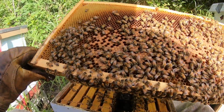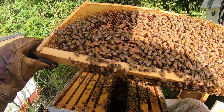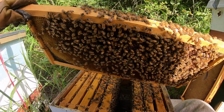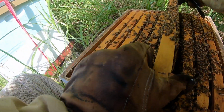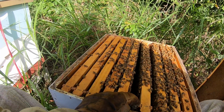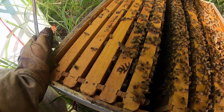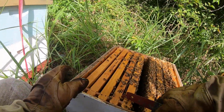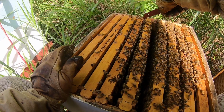I mean, I would keep them just for their general genetics, so. See what I mean with a shotgun brood pattern? It's kind of not great. Kind of wondering if that's why they're not really boom, because it might just be that she's not doing very well, and that would translate to everything not doing very well. Come on, little bee. Gotta move your butt, literally. So you just kind of go slow, and then they will not really activate any defenses. If you just kind of go slow and tease them out of the way like that.